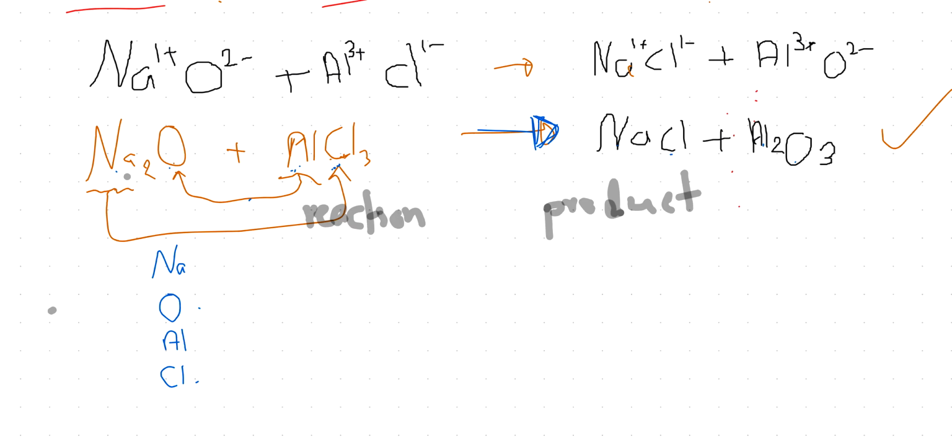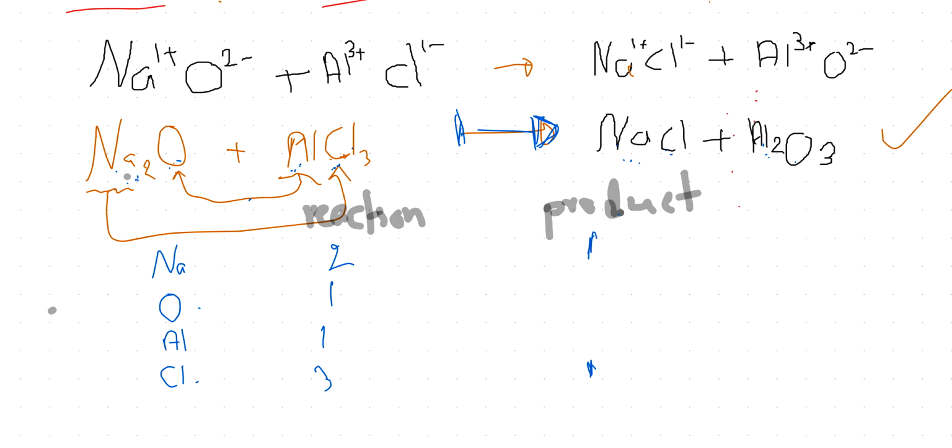So sodium, how many atoms do we have here? Only 2. Very good. Oxygen, how many? We have 1. And be careful, do we have any other oxygen? You have to look at all the reactant side till here. We have only 1. Aluminium, also 1. Chlorine, 3. Very good. The product side, how many atoms of sodium do we have? Only 1. Chlorine, also 1. Aluminium, 2. Oxygen, 3.